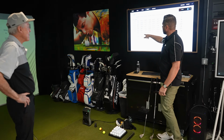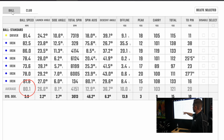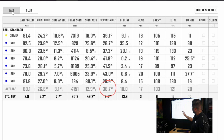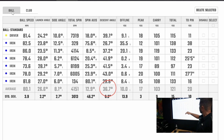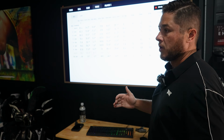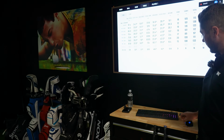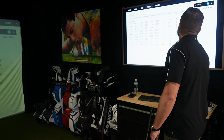So ball speed, his 7-iron, he's averaging about 80 miles an hour on ball speed. Spin rate's about 4,000. Descent angle's 36. We'd like to get that up a little bit if we can. He's averaging about 103 yard carry with 121 rollout with the 7-iron. So you said ideally you like your 7-iron to go about 130. Yeah. So let's see if we can increase that.